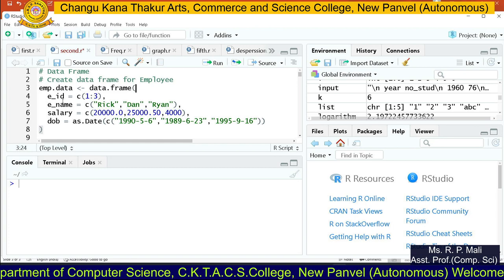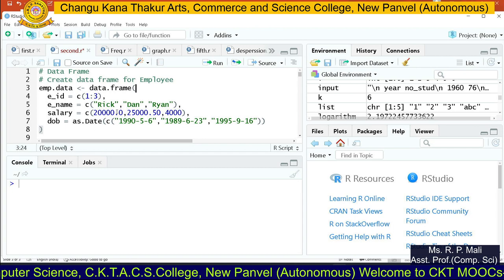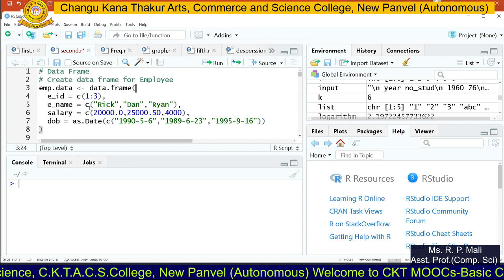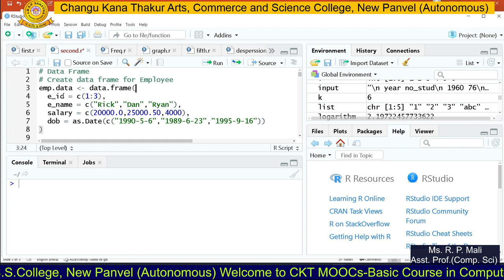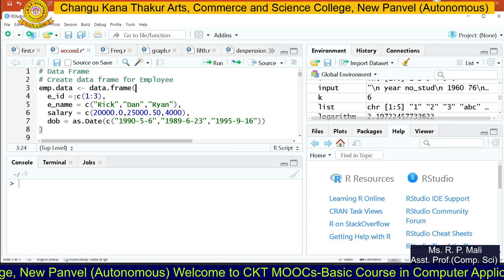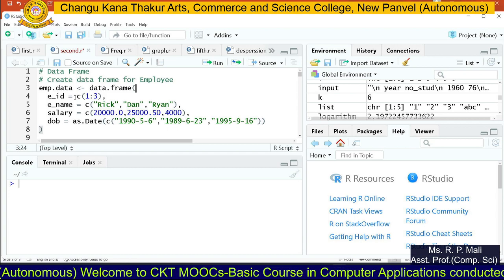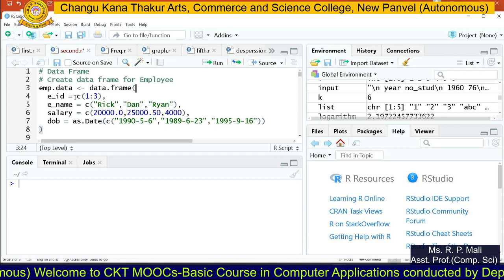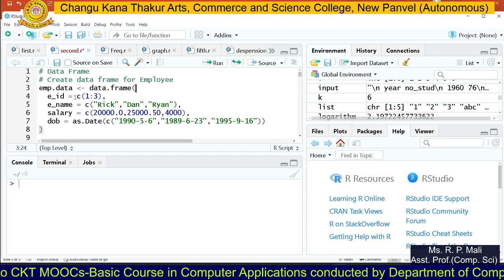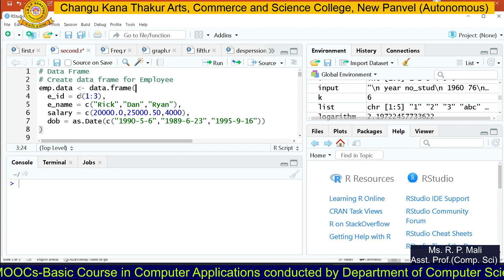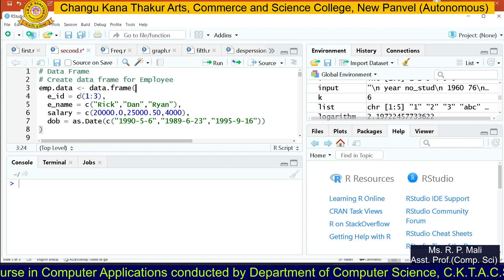Now how are we going to save the values? As we can see, we are going to store three records into the data frame. How many records? Three records. So for that, if your values are more than one, we will use a function. The function for multiple entries is c. So over here we use the c function. Write the function name c and an opening round bracket.